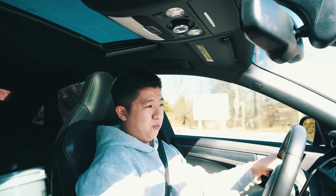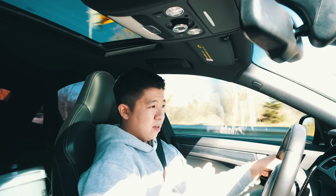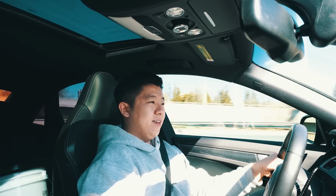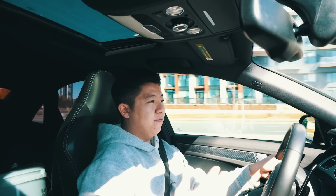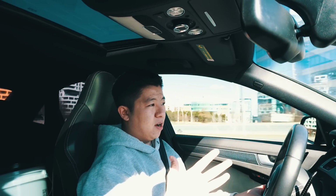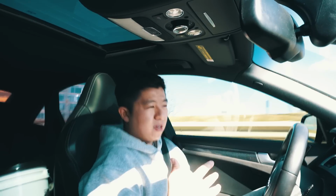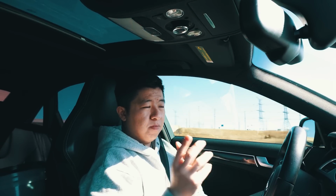Right now the valve is open. I generally drive with the valves open just because I enjoy driving like that. I enjoy hearing the exhaust sound. It's so good. I can never get tired of it. I love the tone. I think what this exhaust does very well is nail the tone and volume. A lot of exhausts are either too quiet or too loud and a lot more raspy, but I think this exhaust hits a good balance. It's loud, it's a little bit raspy, but it gives that edge.